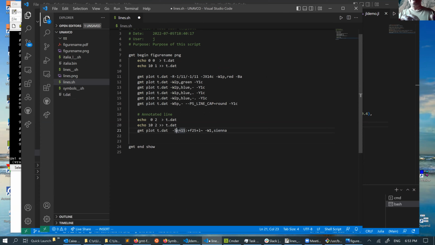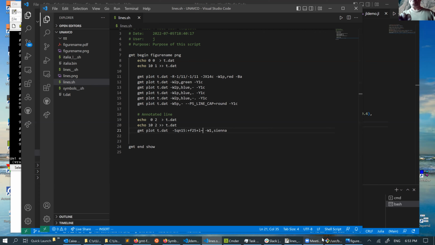Minus SQ tells it is an annotated line, and it will have 15 labels. Then we tell the font with the plus F. There is a colon here to separate one from the other. And then there is the label, and the label here is the tile. I can later replace this for any letter, it would be the same. And then the thickness and color.